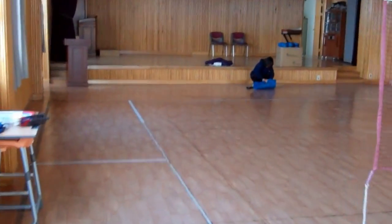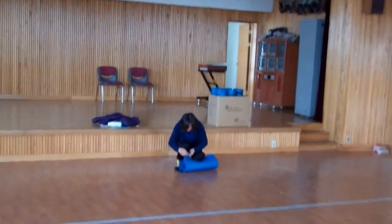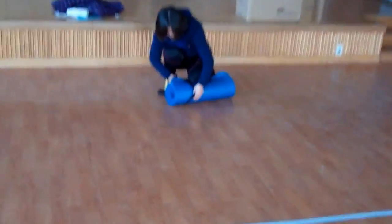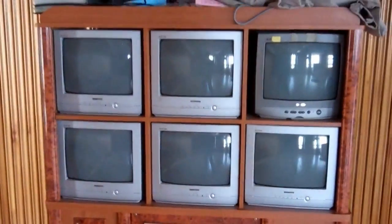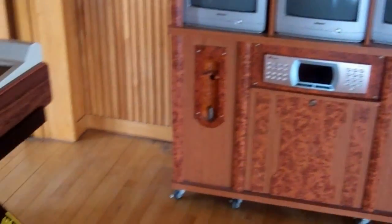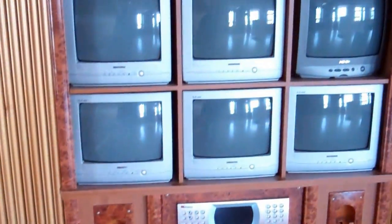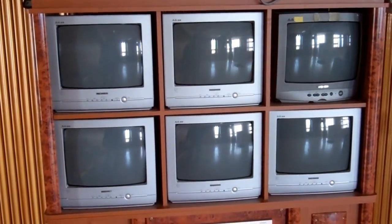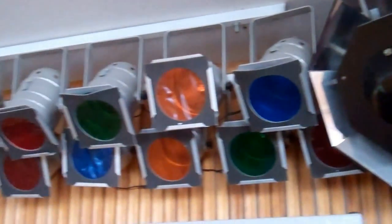Here's volleyball. There's the stage where everybody does their singing and competitions and things like that. And there's a gym teacher, activity teacher right there. Oh, I almost forgot. These are for singing and different activities, but when they do their singing competitions, this is like a giant norebang type of setup with the words that come up there. So that's pretty funny. Norebang is everywhere in Korea, especially with lights.